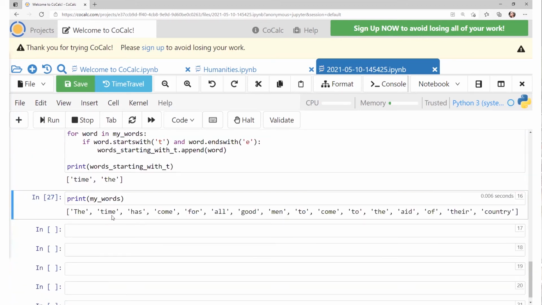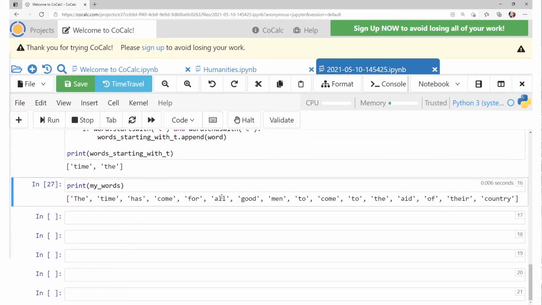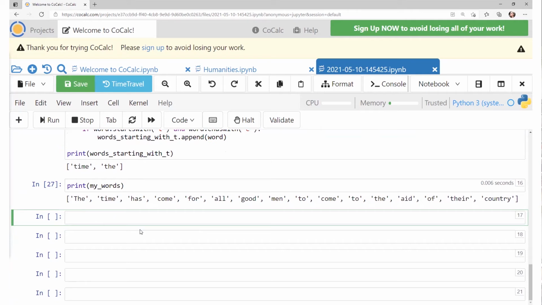There we go. So it's a little bit easier to read. If I look at this, I've got lots of different words. And let's say I've got this huge bit of text, and I want to know, does the word "aid" appear in it?